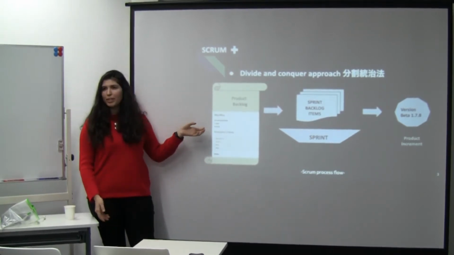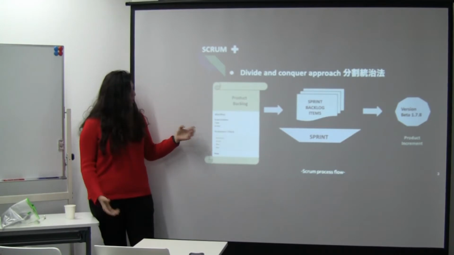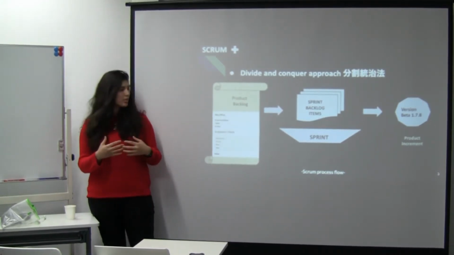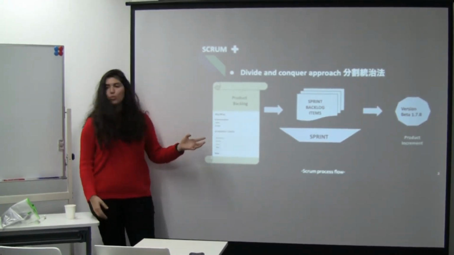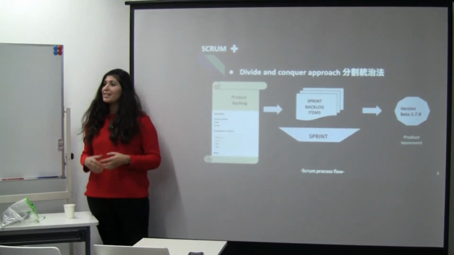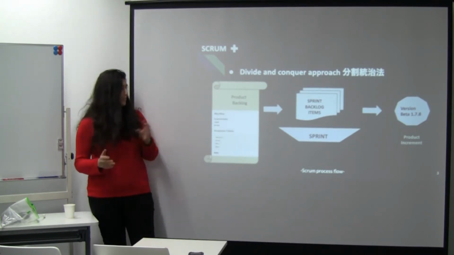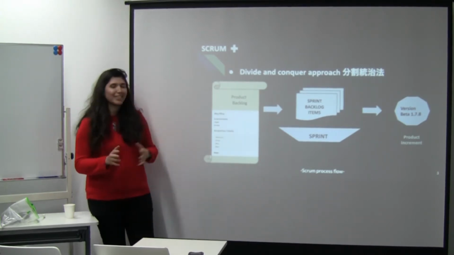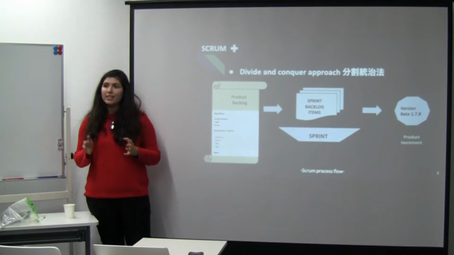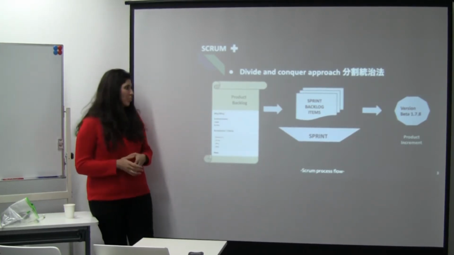The product owner will have his own product backlog, more like a features list, user stories. A template of a user story is: as a role or persona, I want something to do something else. And the product owner provides acceptance criteria, I think in Japanese, "ukeire kijun". I'm not very good at Japanese, but I think that's what they call it. It's like the passing test for the product owner to accept this feature as shippable.